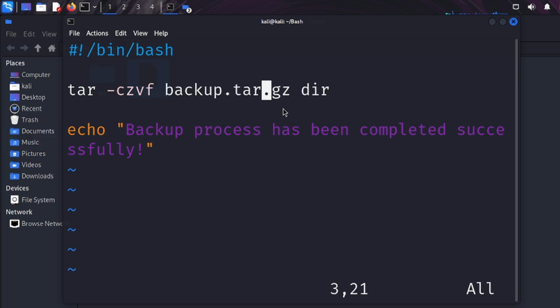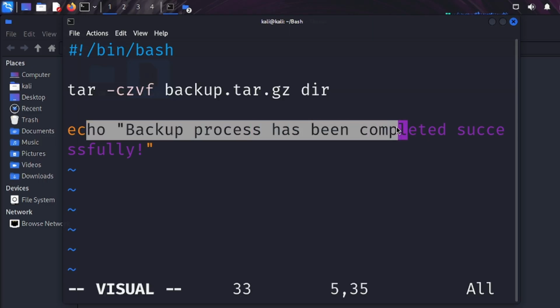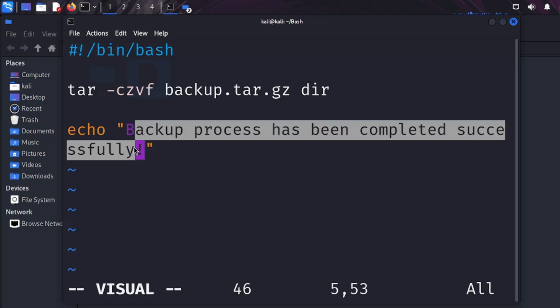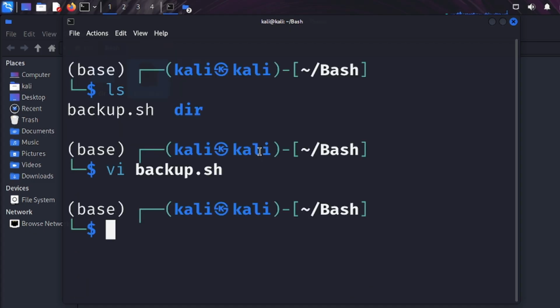Here I have specified the relative path of my directory. And here two things happen. First, the compression takes place, followed by the message which is displayed once the backup process has been successfully completed upon the execution of this specific folder. So let us write and quit.